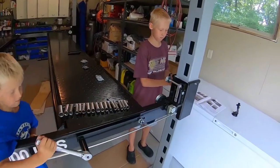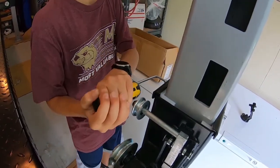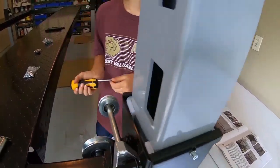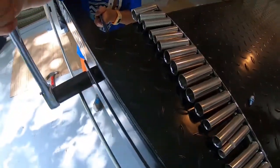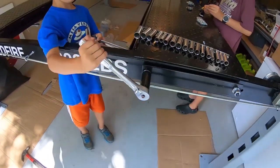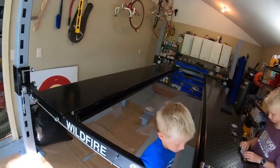After you have the ramps in place, or before, you need to put the little stoppers on the top of these to keep the slides from coming out and secure those in place. And then when the ramps are in place, you need to make sure on both ends that you have this plate in place that the ramp and the stops for the wheels go to, and then you tension down the bolts on the ramp on all four corners.